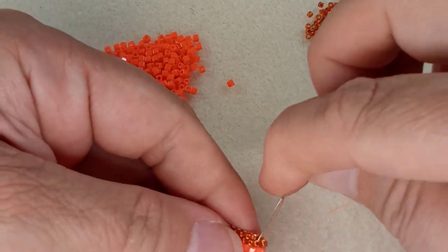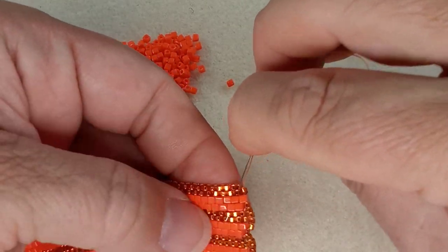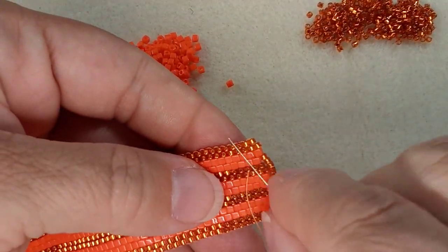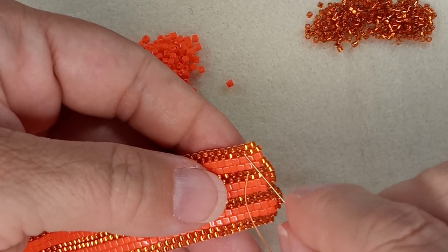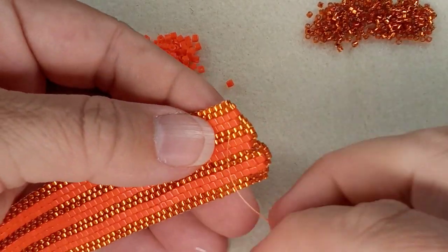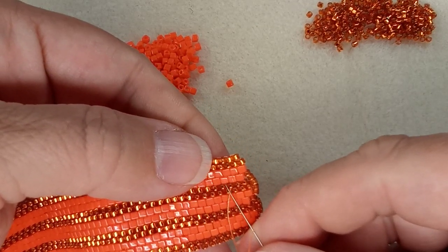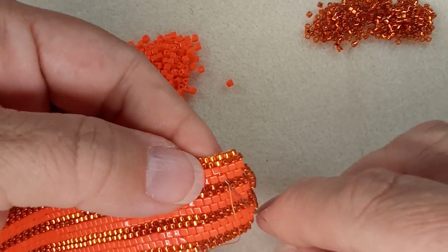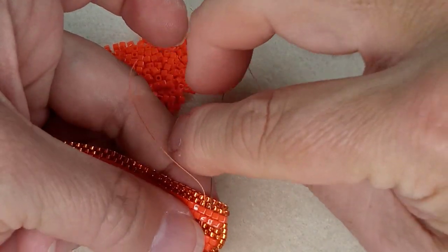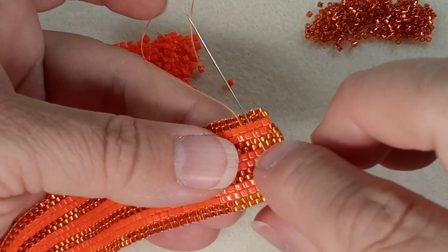So now I'm going to create a thread path with the rest of my thread that goes over itself. So if you want, you can do like a square pattern and go at least once and then turn over it again, then you know that thread will not pull out. If you're confused about that, you can take a look at one of my square stitch videos. I show you use it in that, and you can also take a look at one of Jill Wiseman's videos. She shows you how to do that in one of her designs.